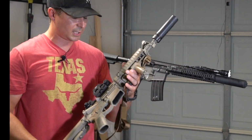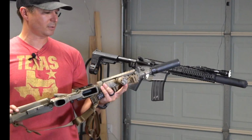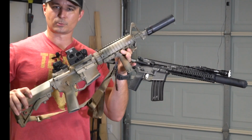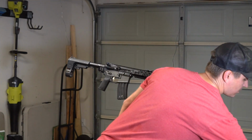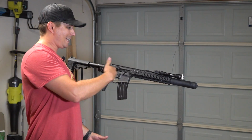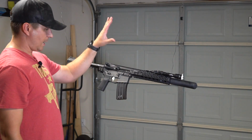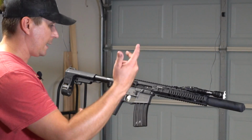I also just got this Mark 18 Mod 0, I think they call it, from Type A, which is a really sweet gun. Also going to be an upcoming video. They did the rattle can job on this, not me. But anyway, long story short, I think that all guns in the 10.3, 10.5 range just look so much cooler when they're rattle can. So this Block 2 version from Type A was getting painted, and I figured I'd show you.